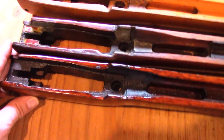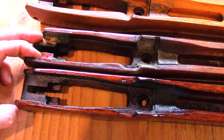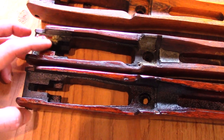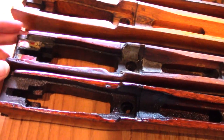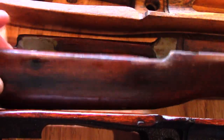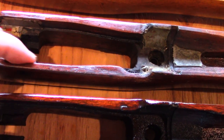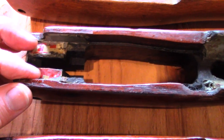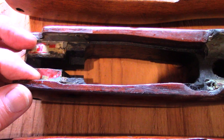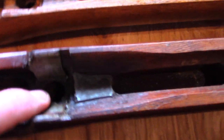The match-bedded rifle is free-floated and called center-bedded. In this case, the rear of the action has been lifted just a tiny amount. I replaced the original bedding that's on it. You'll see that there's two dowels in these locations here. They were drilled through and making contact with the receiver here. But because of age, they've worn down. They weren't making the appropriate contact. So I've basically bedded the contact areas at the rear of the receiver here. It's only raised slightly because if you raise it too much, it'll totally adjust your trigger pull. Then we get to here, and we got good firm contact at this location.